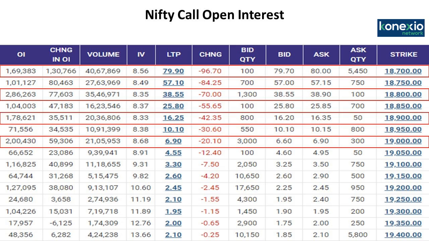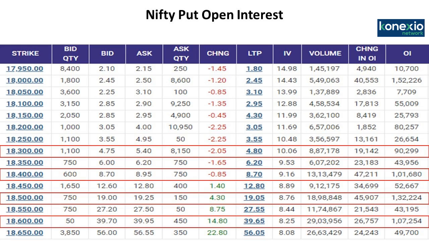So now let us see what we have observed in Nifty puts. In Nifty puts, the action was seen in 18,600 puts, then 18,500 puts, 18,400 puts, and 18,300 puts. Now here you can see there is no major put writing seen at these levels. So maybe the smart money is looking out for some more downside. As I said, maybe another 70 80 points, 90 points from these levels.